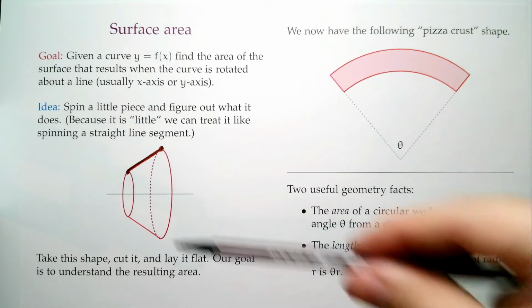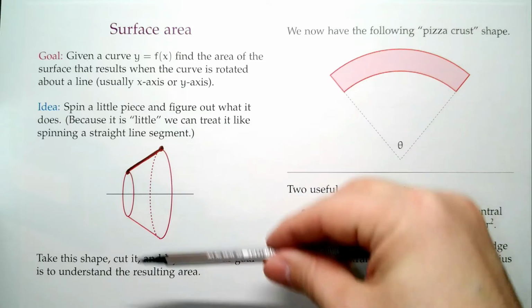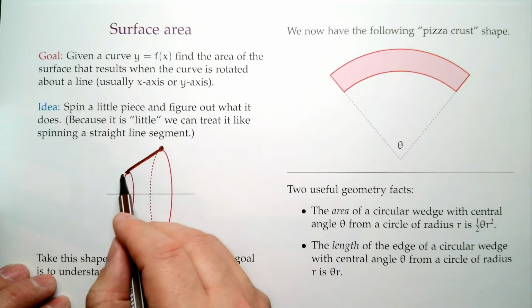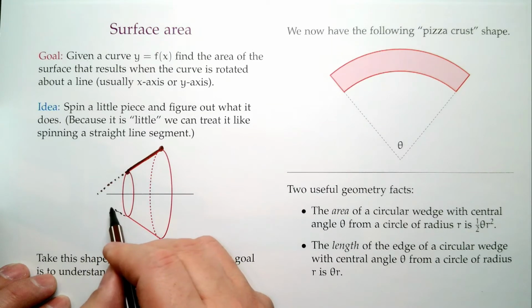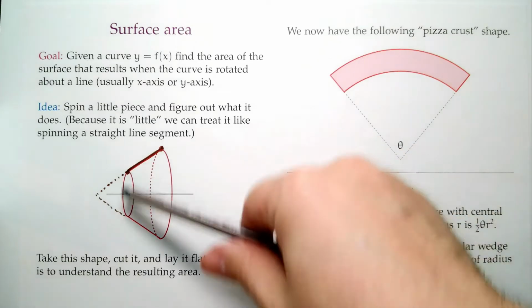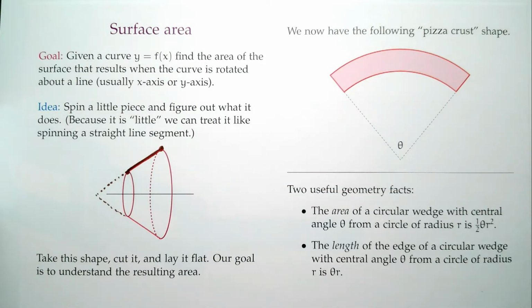Now we can see that when we spin this, we get a fairly nice shape. And if you were to think about what the shape is, you can imagine extending this, and what you'll see is we're getting sort of a part of a cone. That's what we get when we spin a straight line segment, is a piece of a cone. Now, it might be that if our straight line segment is exactly parallel to where we spin, then it becomes a piece of a cylinder. That's a really special case, but it doesn't matter. It's all the same idea. All right, so our goal is to figure out what's the surface area of this thing.